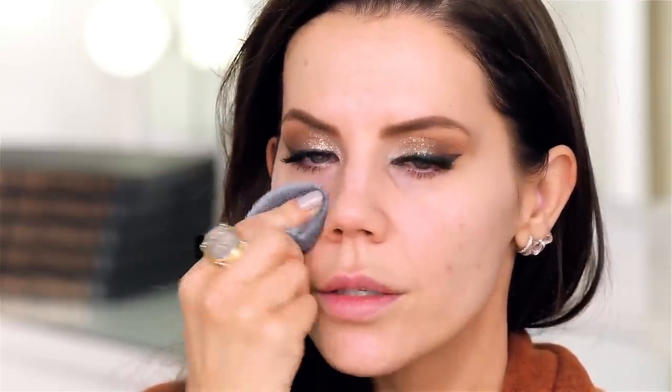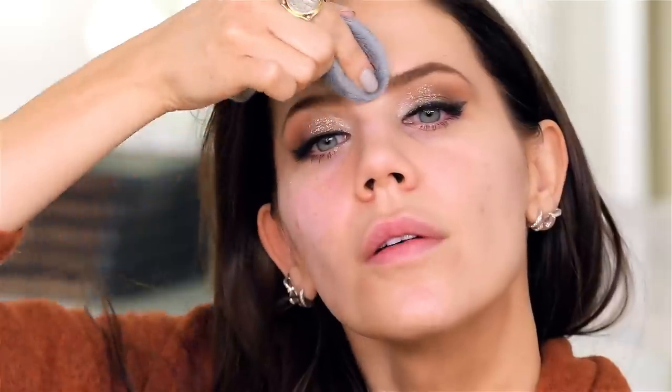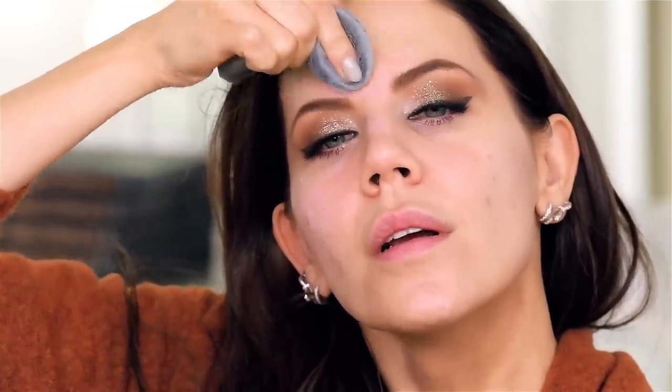Now, do I do this all over my face everywhere? No, I do not. Only in the areas where I know reflection will happen and you're gonna see that texture. So typically up here, press, press, press, press, press, press, whisk it away, press and whisk. I feel very smooth. I feel ready to take on the day, but first foundation.